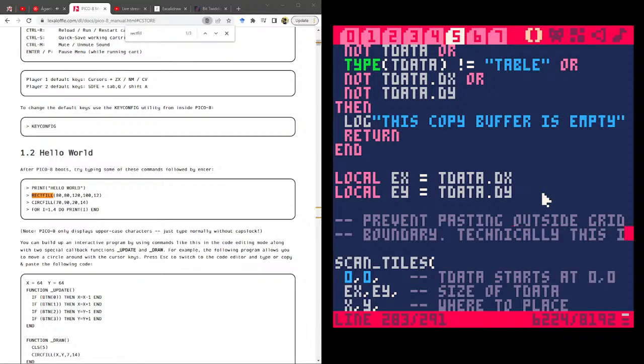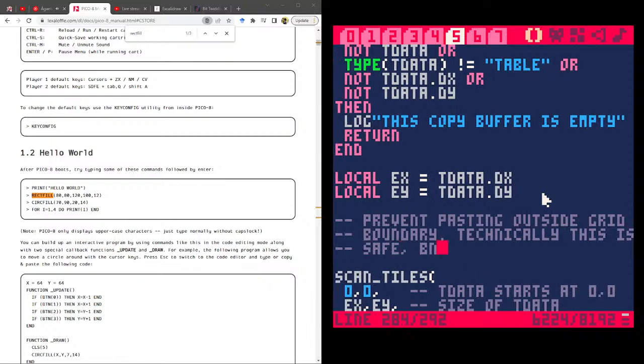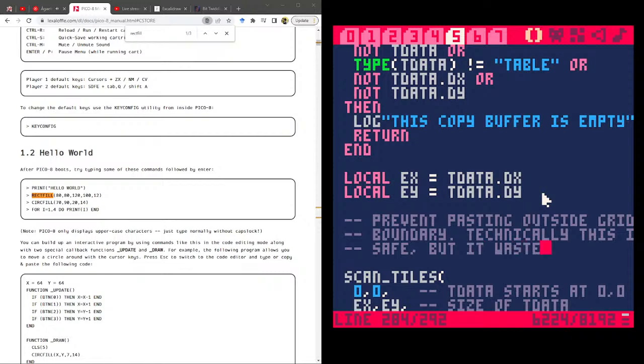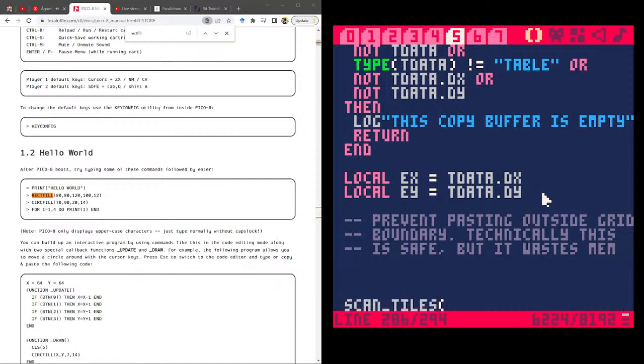Technically, this is safe, but it wastes memory. EX equals min of 27.